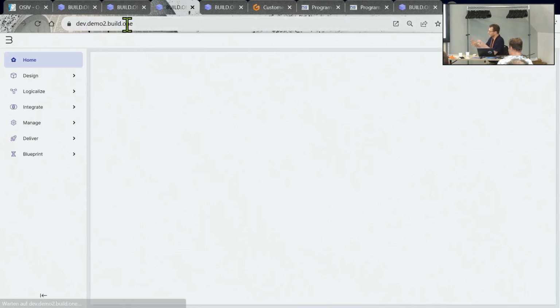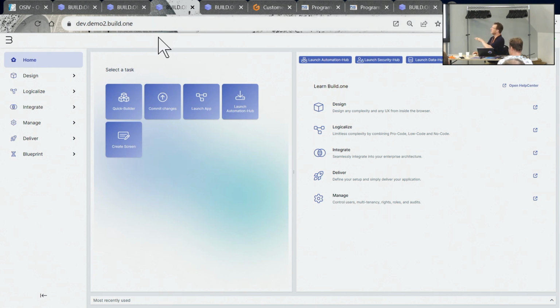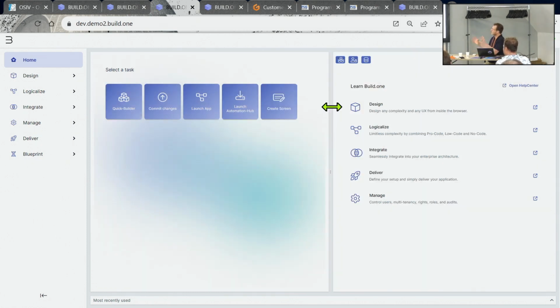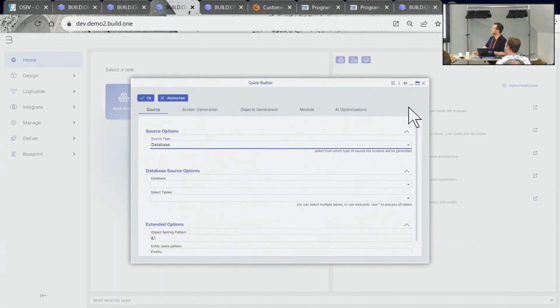So it built a URL based on what I selected. And now I'm in our low-code environment. So this is exactly the version of the source code. It reads everything from the Git repository and sets it up. It's pre-built as a container image, so it's very fast because technically it's only firing up containers. And here, if this would be my first task working here, I've maybe already connected the database, and then as Ronnie mentioned, I could say I want to start with the quick builder, and a quick builder can generate screens and objects, forms, grids, data access objects for me.